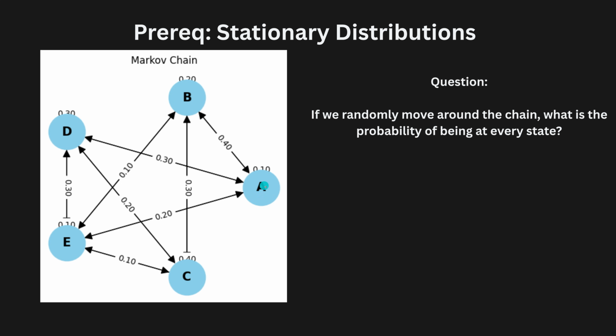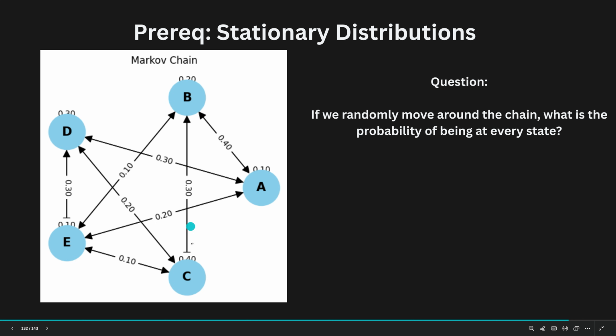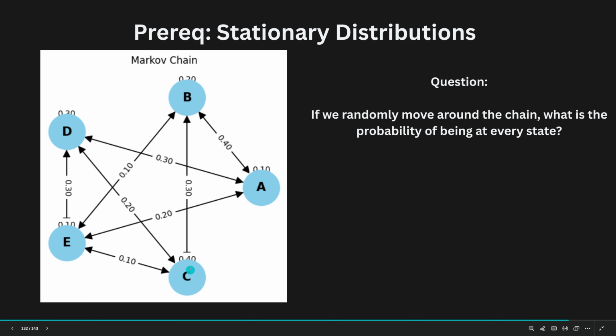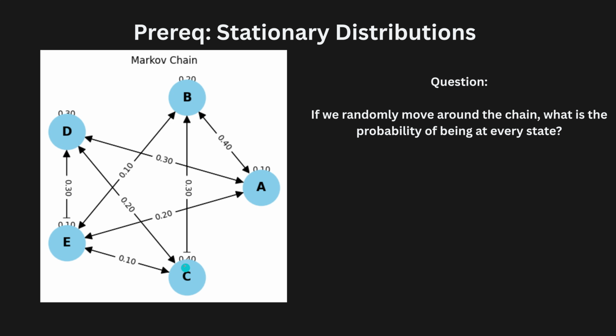So in any Markov chain, in any system, we probably have these transition probabilities, right? What's the likelihood of transitioning from one state to another state, so on and so forth. And basically, if I'm starting at, let's say, B, I have a 30% chance of going to C, 10% chance of going to E, 40% chance of going to A. Okay, so let's say we take a step and we happen to go to C. And then from C, we have a 30% chance of going back to B or a 20% chance of going to D, 10%, whatever it may be, right? We have all of these transitions.